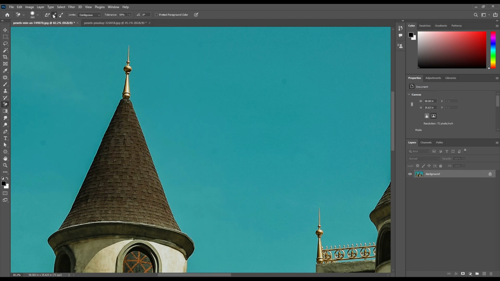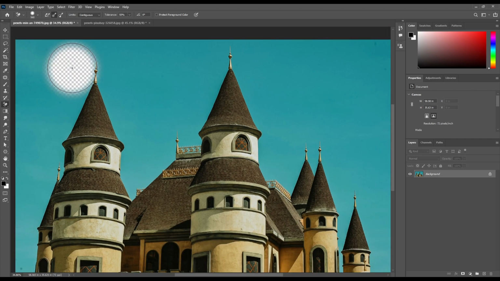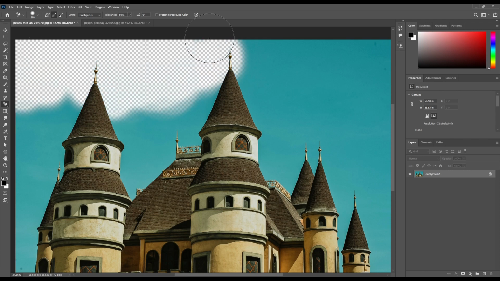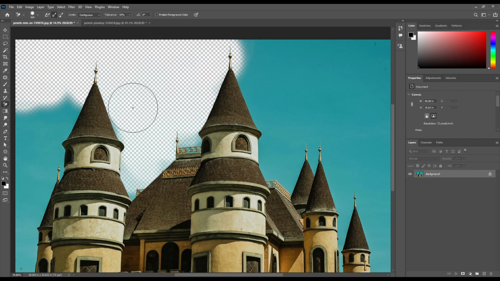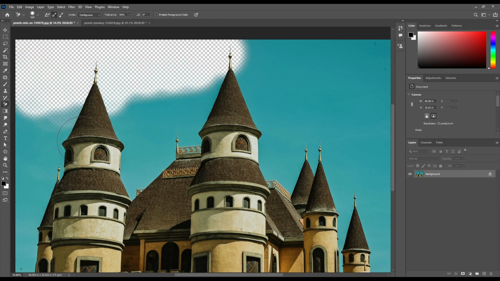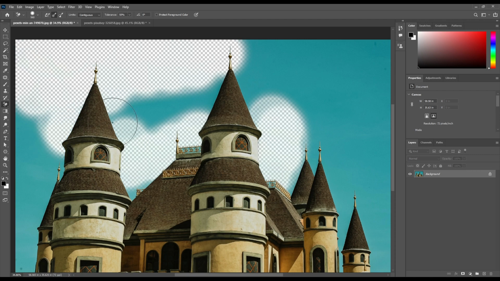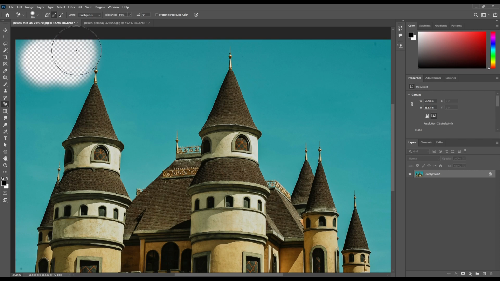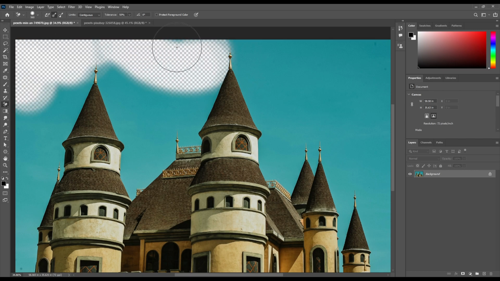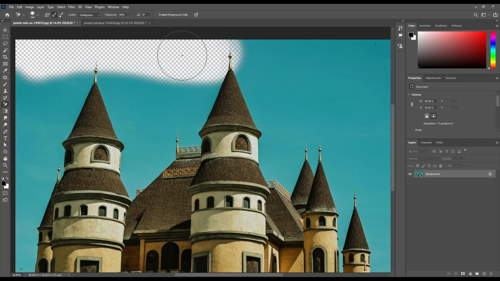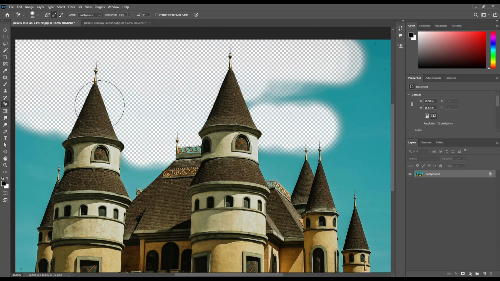But in this next option, simply left click on any of the sky. It will sample it. It will start erasing same as before, but the difference is you can now move this brush anywhere on any object. Now you can move your tool over anything or any object, but whichever color you click first, like this is our blue color, I clicked on blue color, it will only remove that particular color or similar ups and down color.